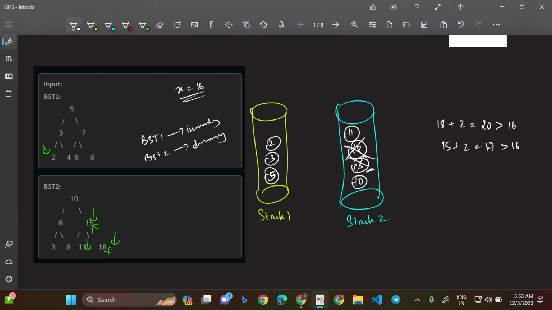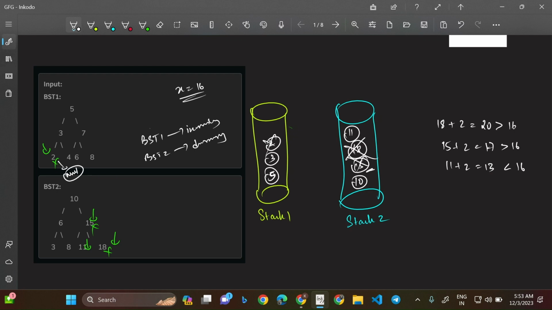So when I add 11, what are the topmost elements now? 11 plus 2, that is 13, and this is less than 16. Now I need to look out for some element that is greater than 2. So I'll be popping this out, and I'll be checking for the right side of 2. Do I find any element to the right side of my 2, so that I can put it in my stack? But that's nothing. This is null itself, isn't it?